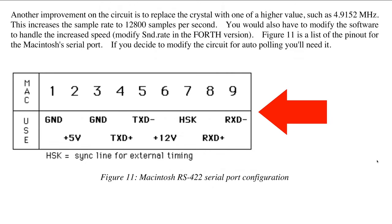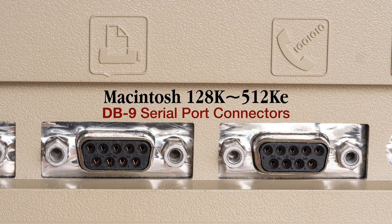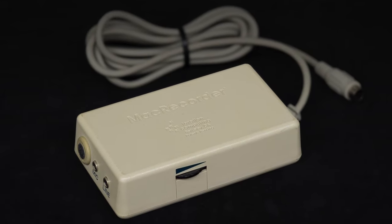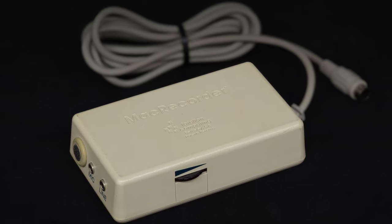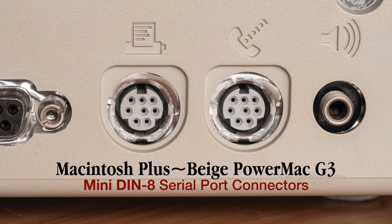This Revision 1 kit was intended for use with the Macintosh 128 and 512K machines, which use DB9 connector serial ports. The commercialized Farallon version of MacRecorder that came out 2 years later, however, was offered only for the Macintosh Plus and newer machines, which use Mini DIN 8 serial ports.